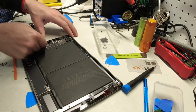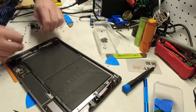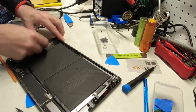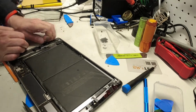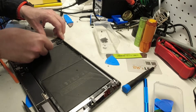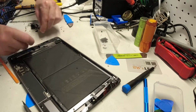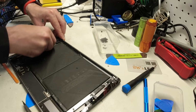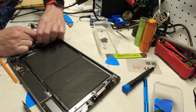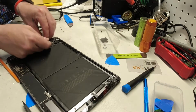And again, this is one of the worst ones I've ever seen. Usually it's not this much of a challenge to make this repair, but this child that owns this broke the thing, and then because of the fancy OtterBox that they had on it, they kept using it and just smashing it more and more. And so it's in about as rough a shape as it could possibly be. Shattered in every single spot of the screen.